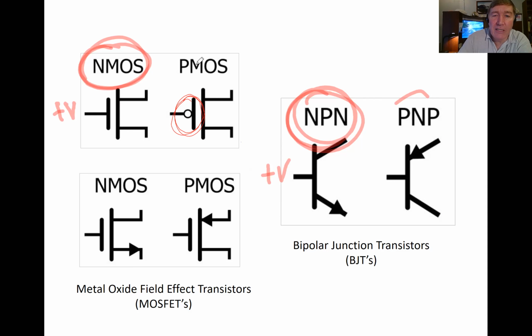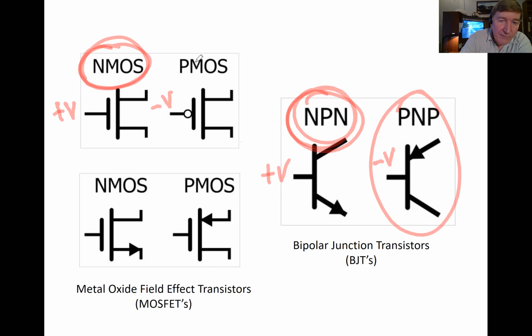With a PNP, what you need to do is put a minus voltage on the input gate. And the same thing applies with a PMOS transistor. You need to put a minus voltage on the input gate, and this inverter there turns it to a plus. So by putting a minus voltage right here, this inverter makes it plus, which then makes it turn on. And so this way you know that it's a PMOS.